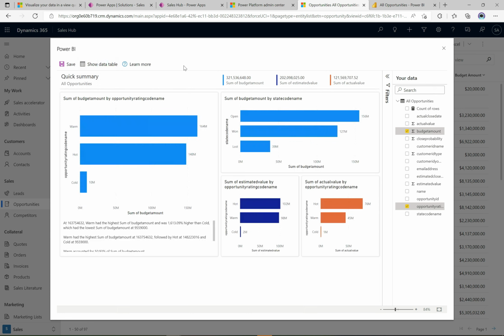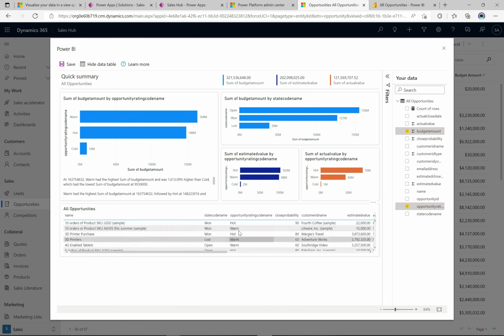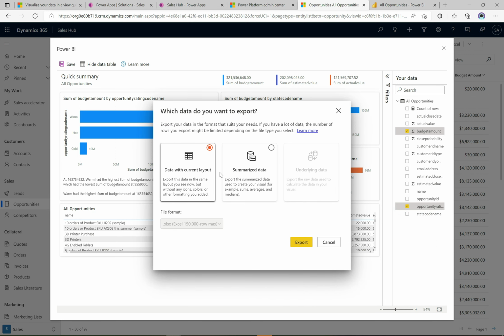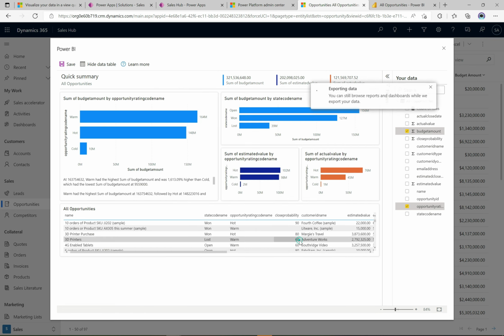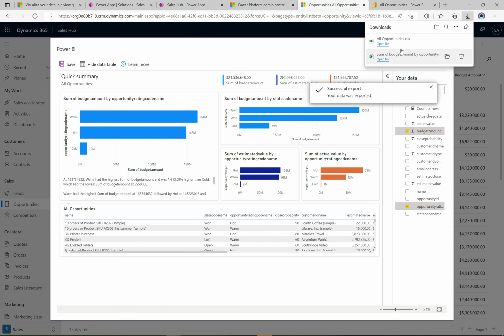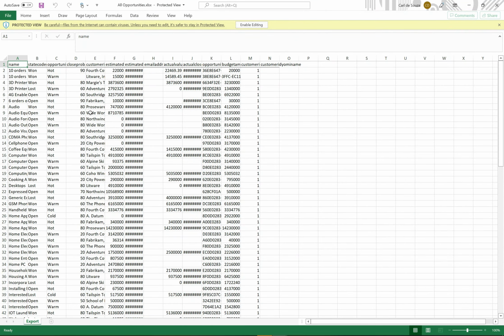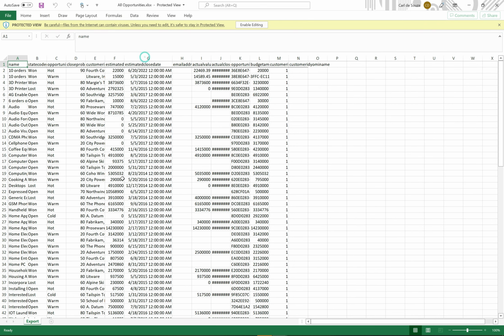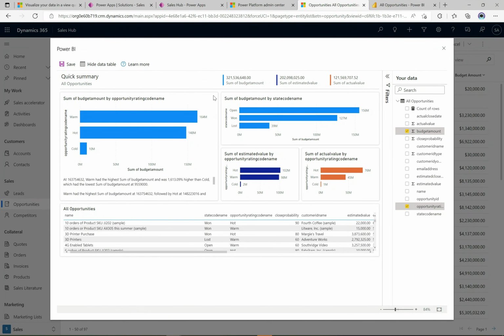Let's say we wanted to export the data table, for example. We can go and show data table, and that might be something that's maybe more meaningful rather than summarized. It's kind of up to you with your particular case here, but here we have the data table at the bottom, and if I export this data here, we can see it has data with the current layout, and then now we also get the summarized data. So we have the options here at this point, right? So let's go ahead and export this data. And if I open up this one, we can see here that this is all of those fields, right? So this might be a little bit more meaningful if you're wanting to do things on the Excel side.